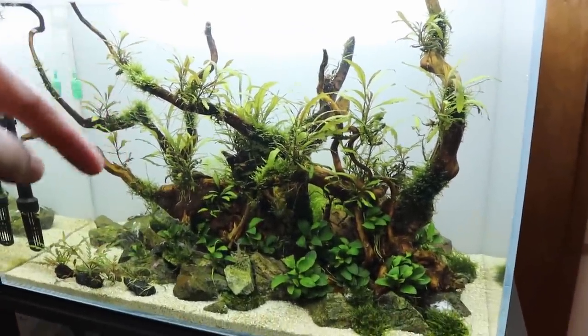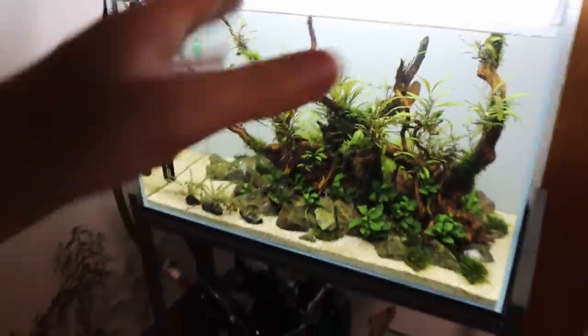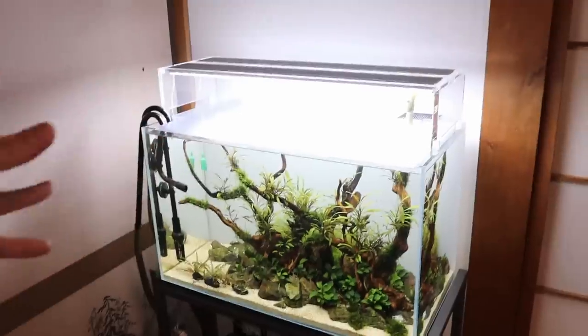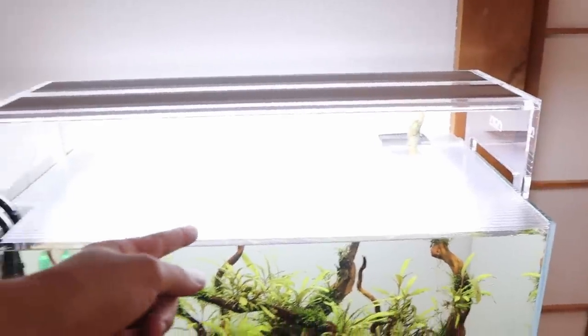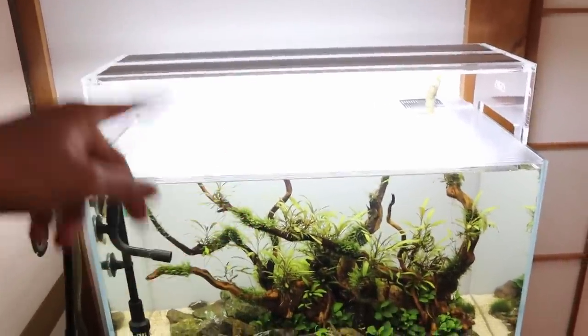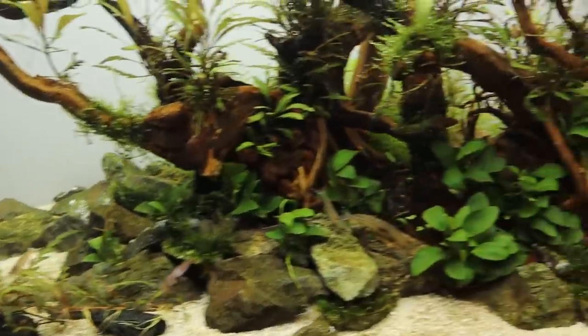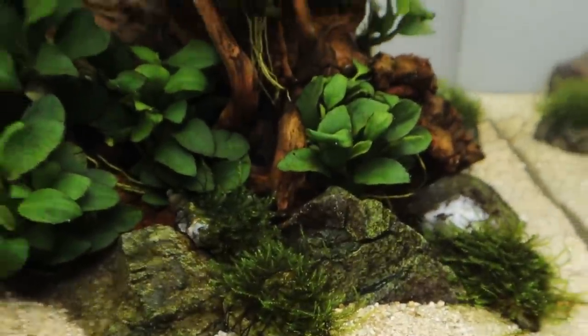It affects the way the plants grow. Pro aquascapers don't use lids at all — that's probably the main reason. I put the lid on at night every time I go to sleep so the fish have less chance of jumping out. I'm really happy with the way this tank is developing. Look at all the moss growing — just beautiful.